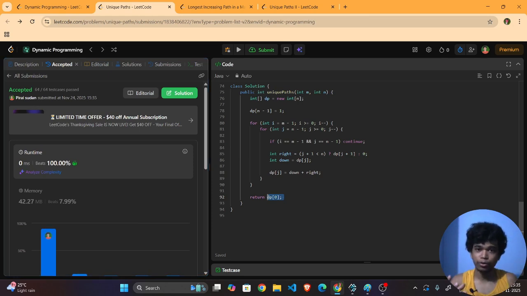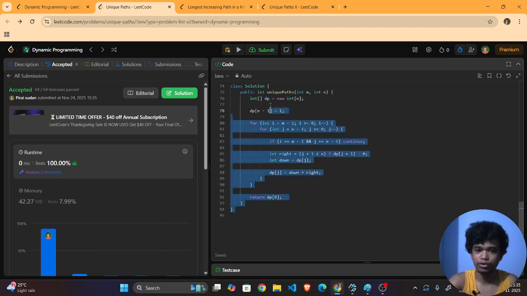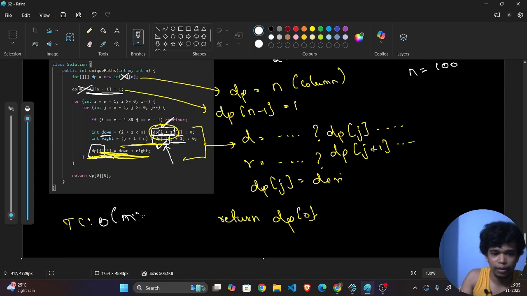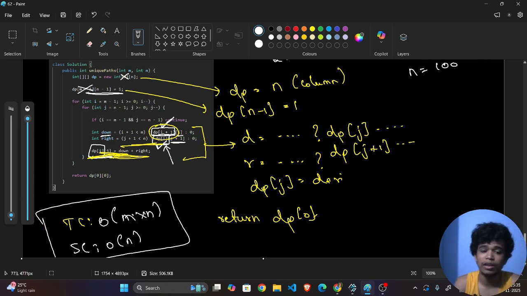So I want you to dry run this space optimization code so that you can understand this clearly. Now tell me, what is the time complexity we require at last? Now my time complexity will be O of m cross n, but my space complexity is only O of n. So this is way more optimized than the recursion code. So this is the dp. I have covered all the 4 approaches and optimization techniques for you, and now your job is to go and dry run each and every approach using some examples so that you can understand this clearly.